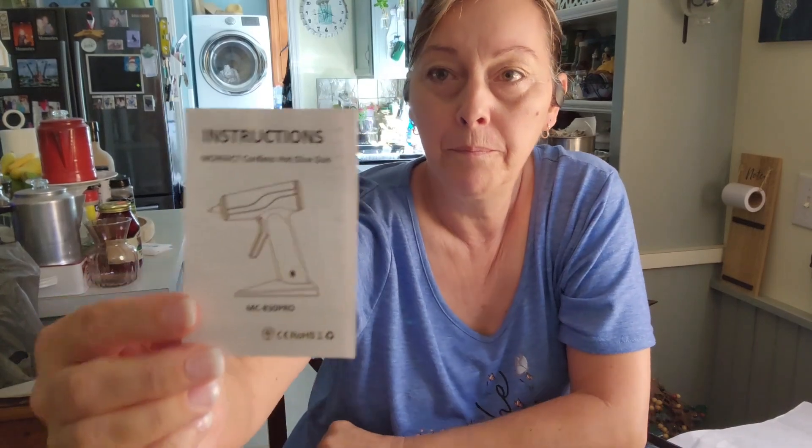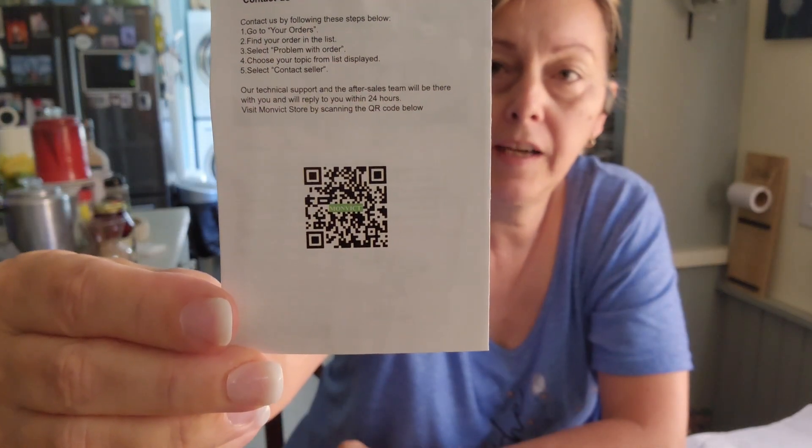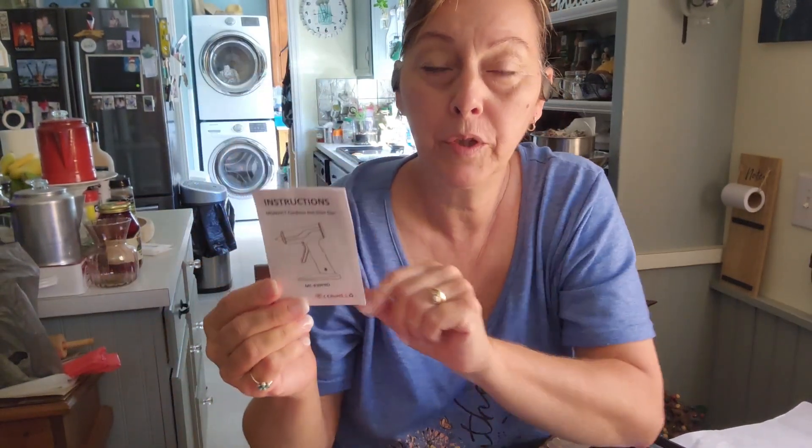I want to go over the Momvic QR code that you can scan, and everything I've just covered with you is in the instruction booklet. They are so sure of this glue gun that there is a warranty on it. If you order this cordless rechargeable hot glue gun through Amazon, you have a 30-day money-back guarantee. In addition to that, there is a warranty, so hold on to your card. They also ask that you look up the Momvic hot glue sticks for refill, even though it will fit your standard 7mm glue stick. They would really like for you to purchase your glue sticks through them and continue loving the glue gun.